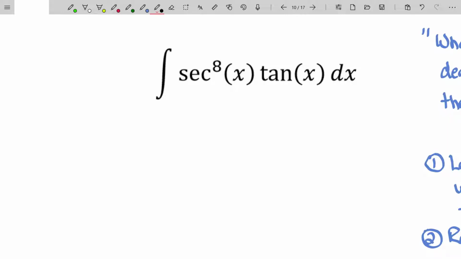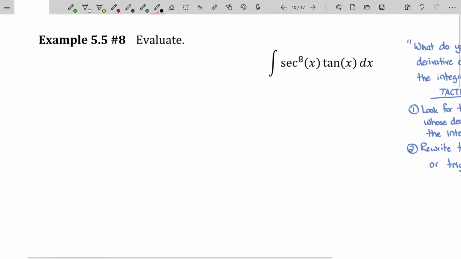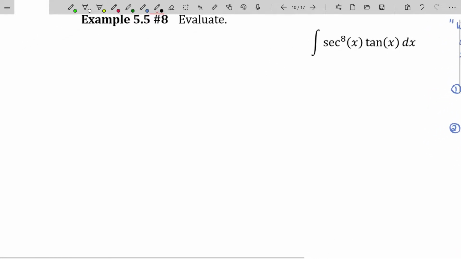In fact, you could also write this whole thing in terms of sines and cosines. So there are 3 ways to integrate this, and I'll showcase all 3. I'll showcase them in the order from what I would probably say is not the best to the best. So the first one, which I think most students would do initially, is they would transform this all into sines and cosines.